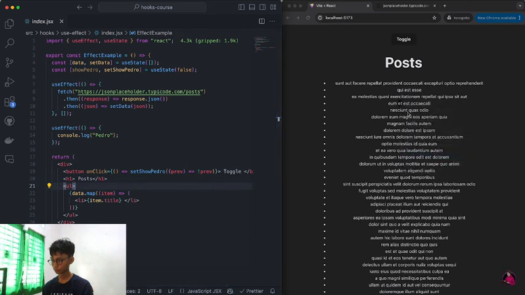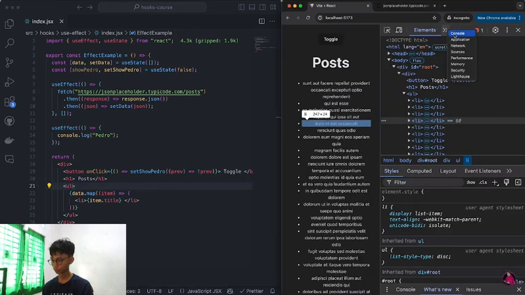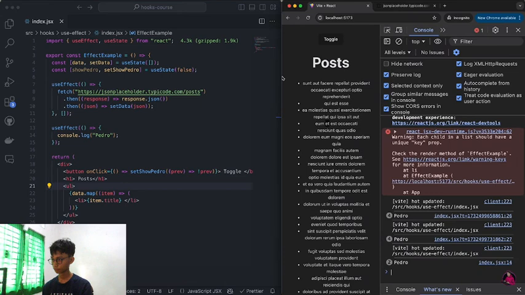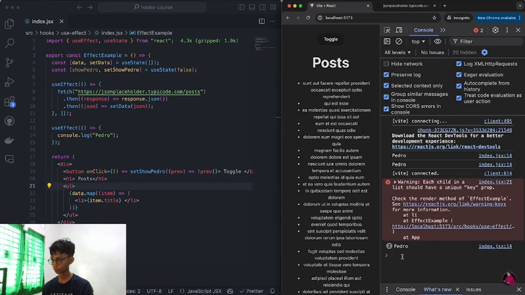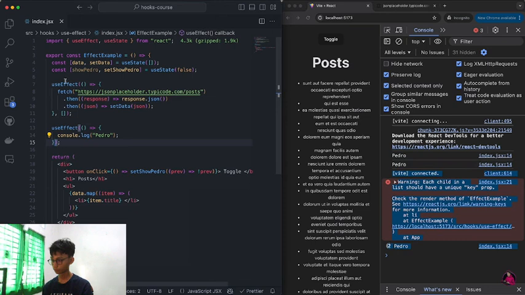Now, let's inspect element over here. We'll see the console, and we'll see that it did console log the name Pedro a couple of times. In this case, it does it twice. Now, why does it do it twice? Well, it does it twice on the first render of the page, like we said, but I haven't put a dependency list over here, meaning that every time any state in this component changes its value, it will trigger this useEffect.